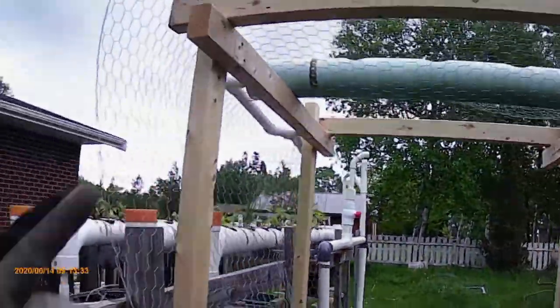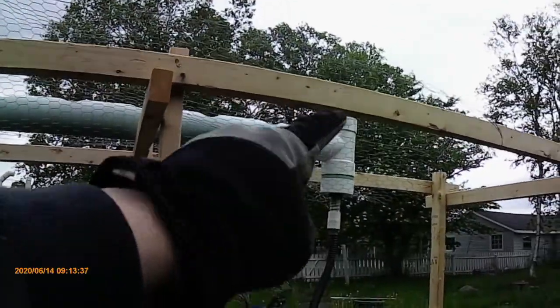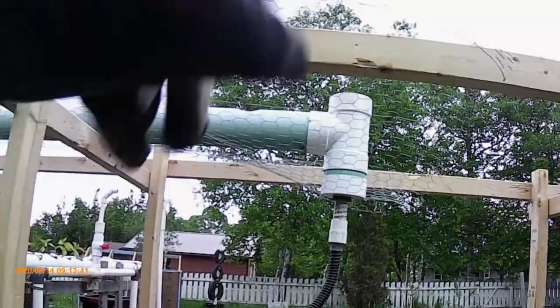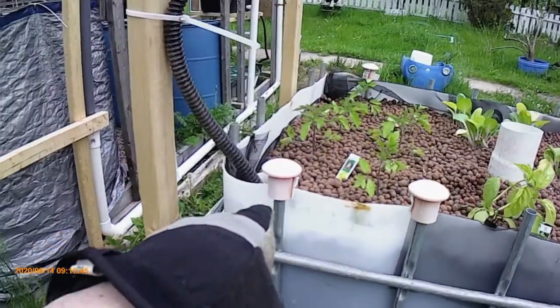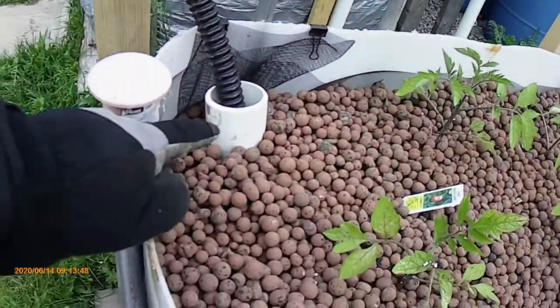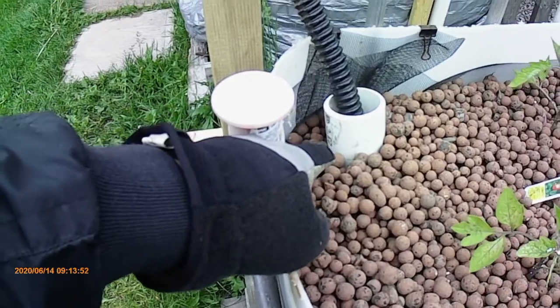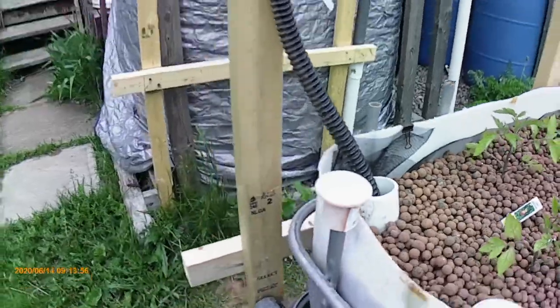So what we're doing is water is coming across here. That is one of my pop bottle siphons. It's a 710 ml pop bottle I'm using as the bell upside down, and then the hose just runs in, and I've got the end of the hose well below pellet level, so I don't have to worry about algae or whatever on the surface getting slimy.